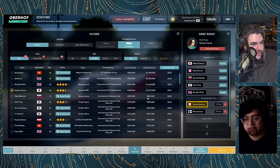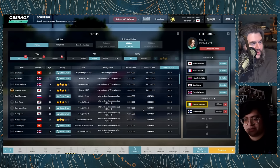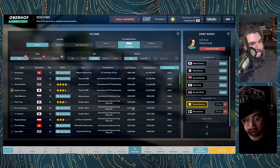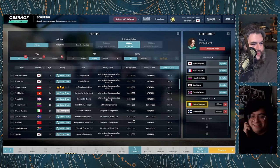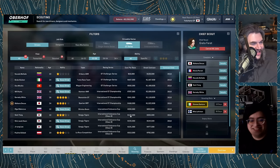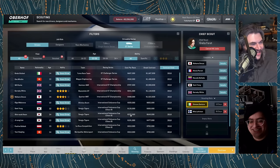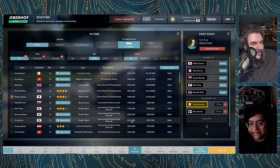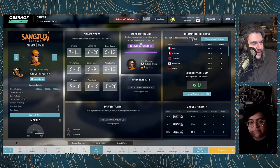Too much money. What else? That's the brake contract, right? We want the cost per race to be low. Yeah, they kind of go up and down together, it seems like. But you just got the whole Korean team. I mean, they all seem to be in the right price range. I'm a huge Sangju Tires fan, guys. I've been watching you on ESPN6. We'll scout you.